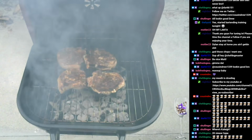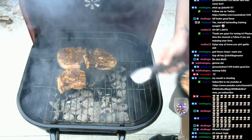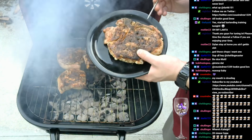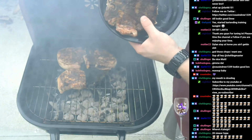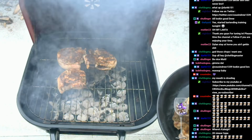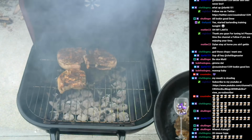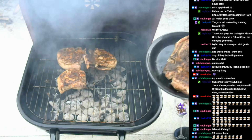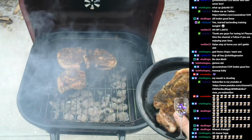Alright. So, grab a chop. Take our thermo. Get it right in the middle. We need to have our pork at proper temperature, right? 165 is fully cooked. 155 is a little bit pink in the center. So Kaylee's will be completely cooked through, as will everyone else's, as far as Matt and Dylan's plate. But mine I'm going to leave a little bit pink because that's just how I like my pork chop. So this one's done.